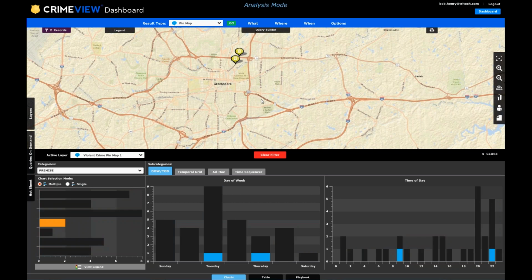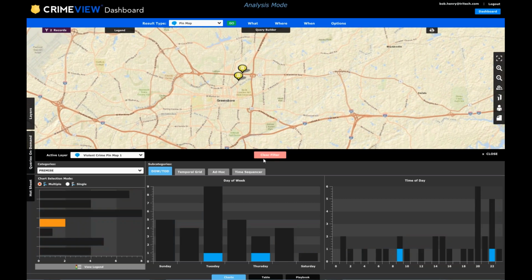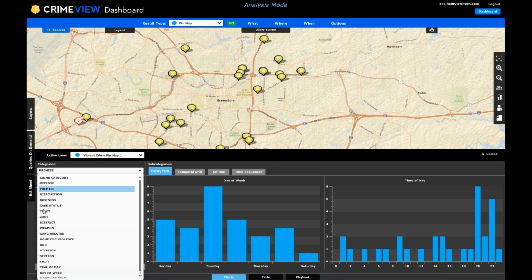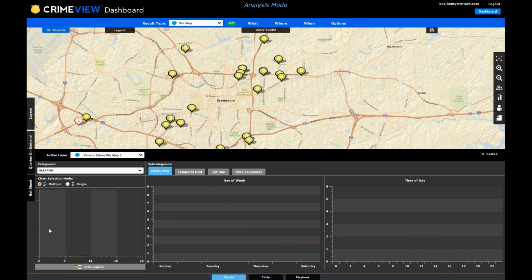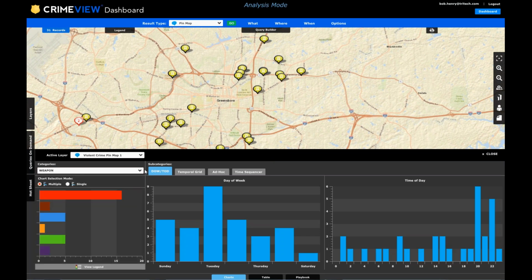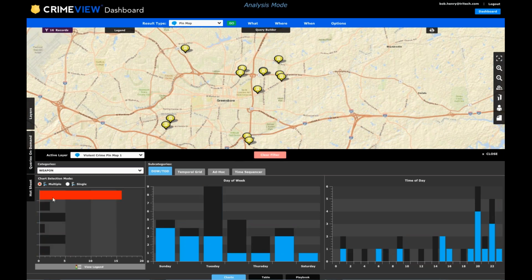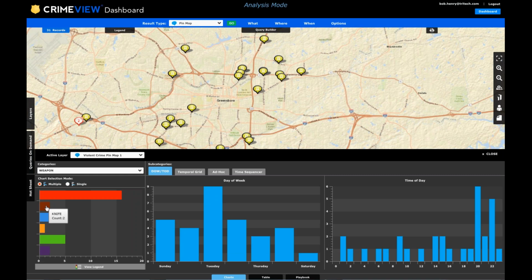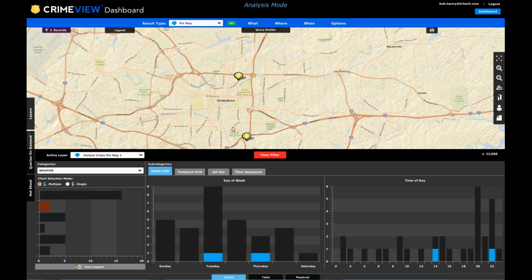Here's robberies that happened in a parking lot, for example. We could also take a look at this by weapon. I think that's relevant to the robbery crime type. So if we view the legend, we've got actually 16 that involved a handgun. So that's quite a few robberies involving a handgun, and a couple with a knife. So again, just as easy to filter and drill down into those results. And here's those that included a knife.